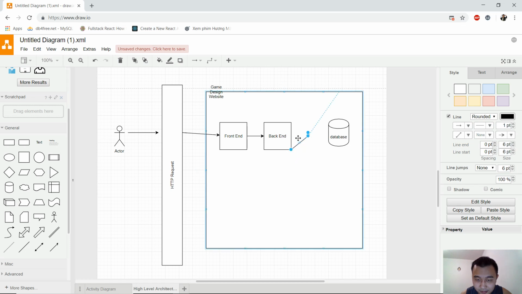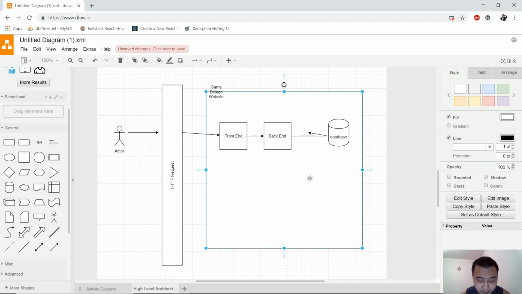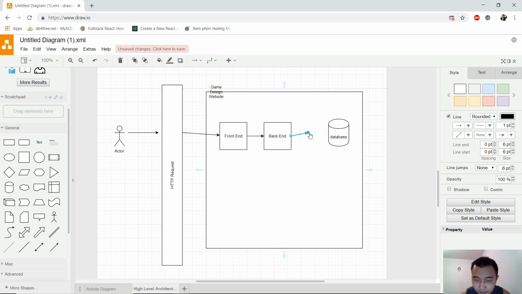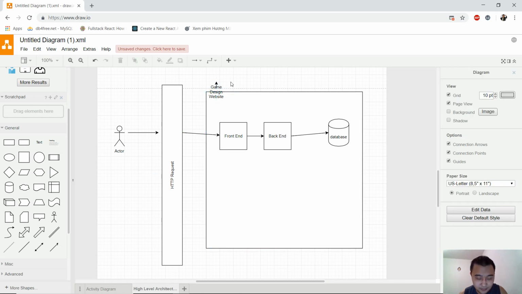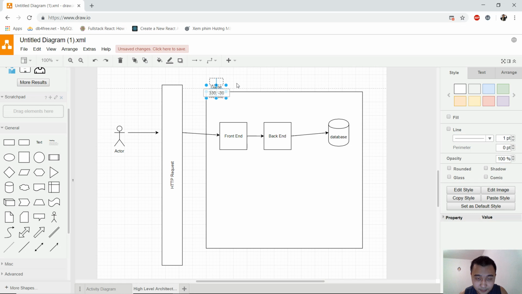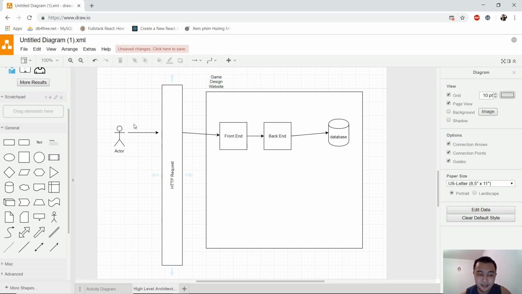So assuming the scenario is that I want to go to a game design website to look at some cool game design. So when I go in, I want the website to show me all the designs that it has on its website, right?